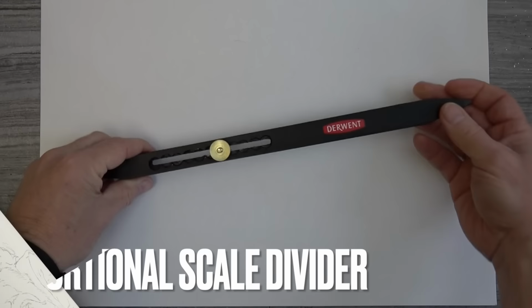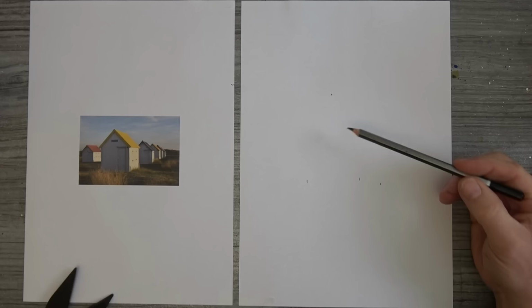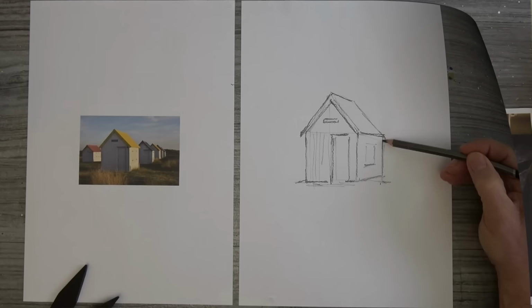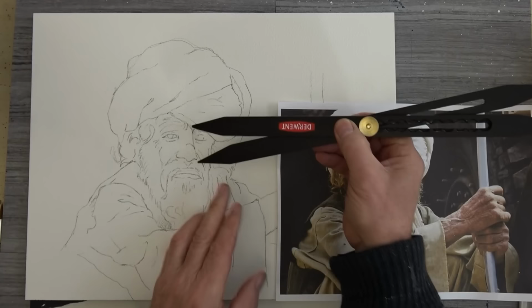So I found using this proportional scale divider really useful. You can scale up or down, even really simple shapes. Just find the width, flip it over, and mark the points. Now, you still need to understand a little bit about perspective, but it can really help you with your proportions, especially if you're still learning. So when I was sketching this out from the start, I used it to check my measurements, like from his headdress to his sleeve, or the center of his eyes, the length of his nose, the width of his mouth, and so on.